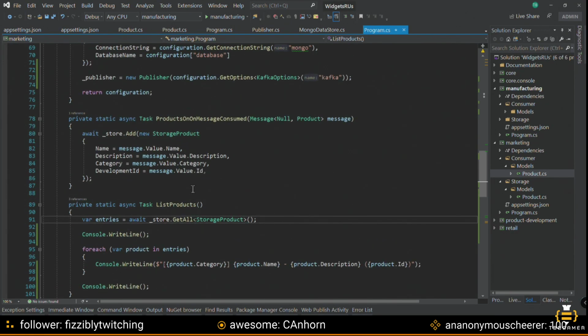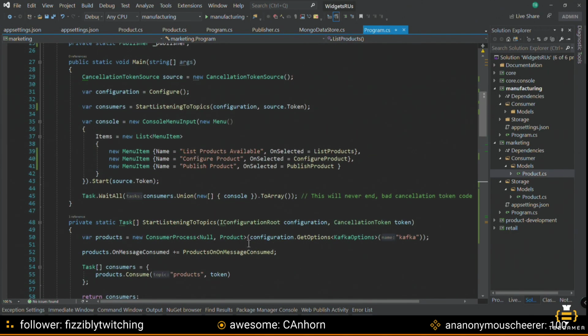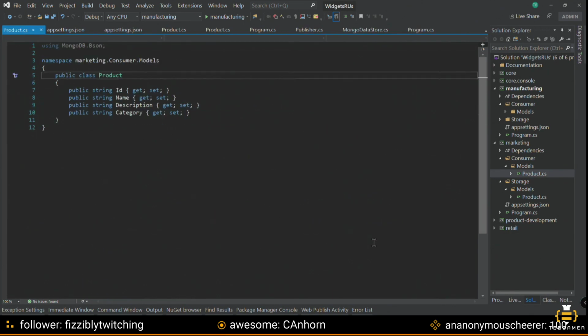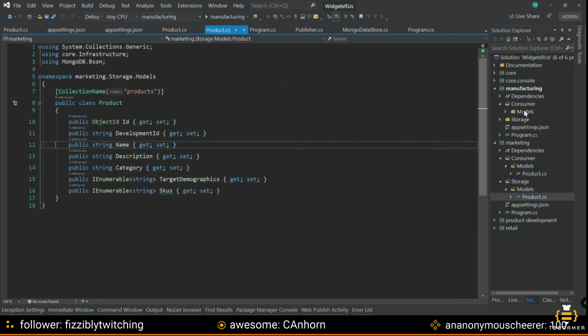List all products. I'm thinking that what's happening is this is erroring in some way, shape or form. So I think what I publish here is this.